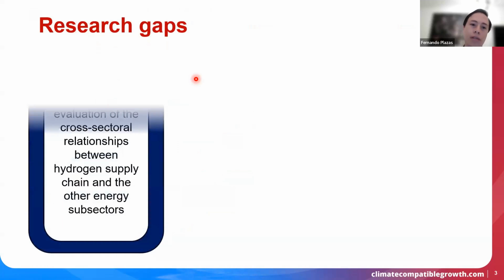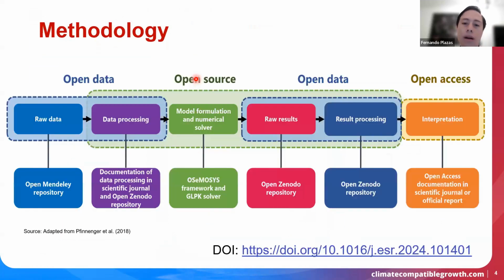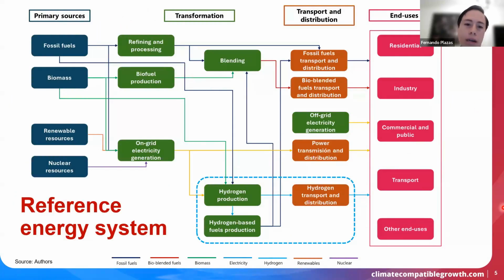Here, this is just specific for Colombia. This is about the paper. So here I'm showing you the reference energy system of Colombia, essentially. You can see here that for most of you, this is the normal pathway. We have fossil fuels, and in case you have domestic production, you can do the refining and processing. But also, if you don't have it, you would have importations, right?